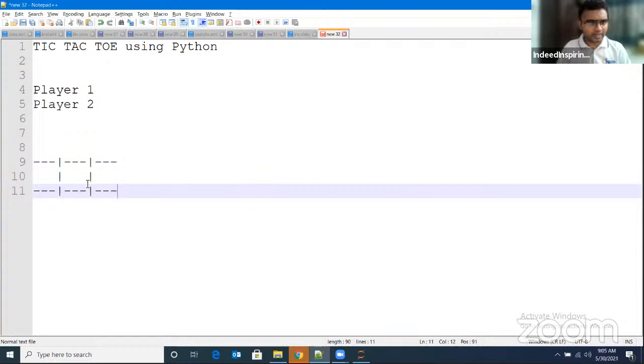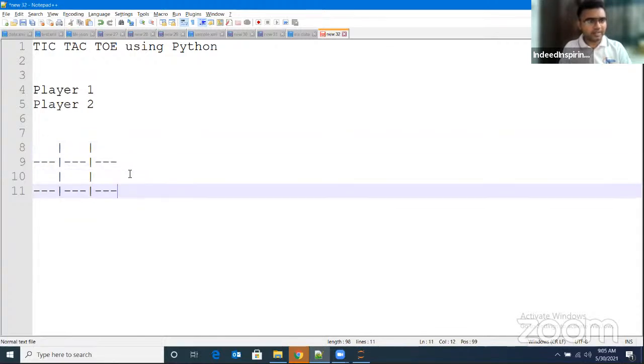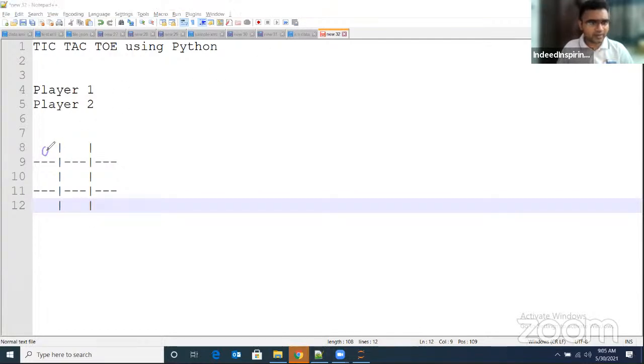So this kind of board you can see, and on this board, player one and player two will play by putting X and O, or you can say X and zero. So I can ask a player to start playing. The player can put one O here. The other player would be putting X over here. Okay, and let's have fun with this. Now the first player puts O over here, the second player puts X over here. Now the first player puts here, the second player puts X here. And the first player wins because diagonally all the O's are there, all the zeros are there.